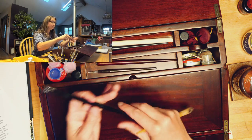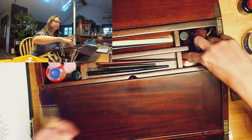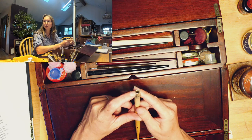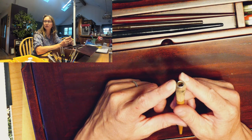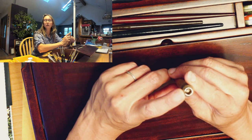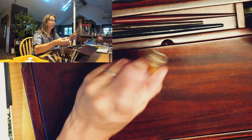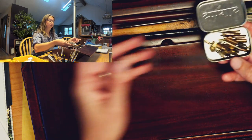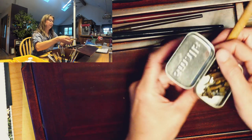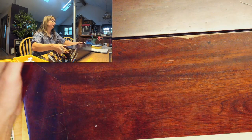There's a couple more straight pen holders here, made of wood. This one's plastic. But all of your dip pens are going to have a nib holder. I don't know how far we can zoom in so we can see that at all. But there's a little round thing with some teeth. And then we have your nibs. So the nib is the bit that makes the letters.